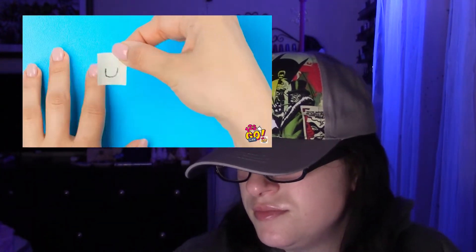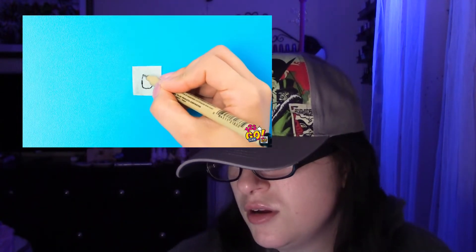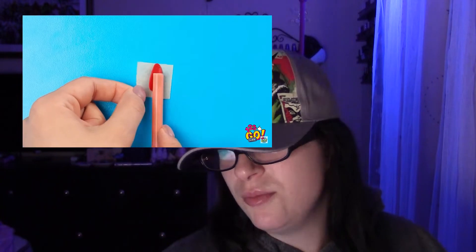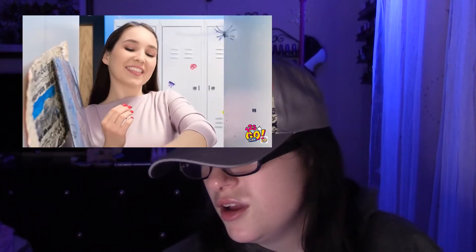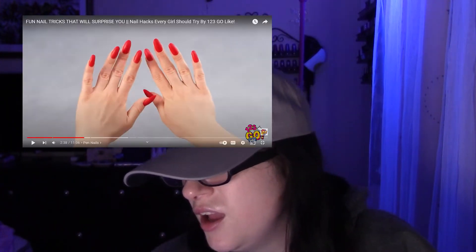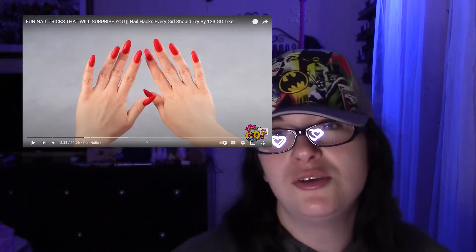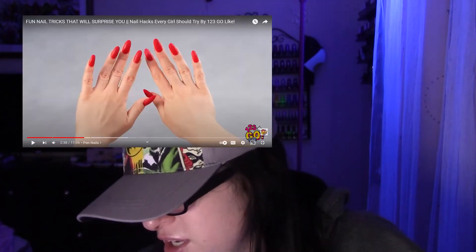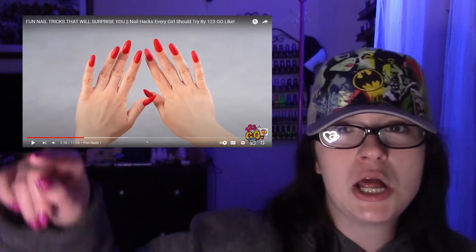Trace the nail, take the paper off to the side, finish drying, then fill it in with your pen. Red's always nice — it's always a good color. Use a bar like this to curve it so it will fit your nail. I don't believe that will work. That looks terrible — oh my God, that looks terrible. They're gorgeous? The picture looks handy, but I think those are different nails. I don't think those are actually the 3D pen nails. Where would you even find a 3D pen? And I don't want to waste money on it just for one recreation. You can clearly tell those are different nails right there — those are totally different nails.